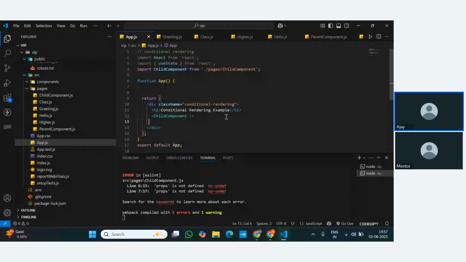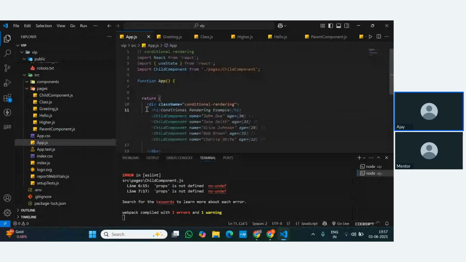So I have to pass the props, these two things. Then I will be able to run this. So there is an error. If I use the parent here, we already use that thing, so we have to mention the parent component.